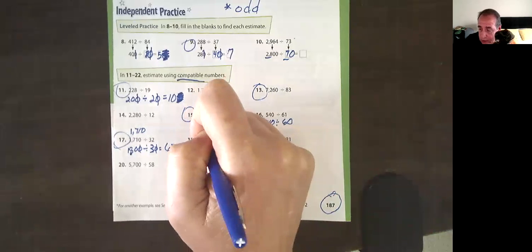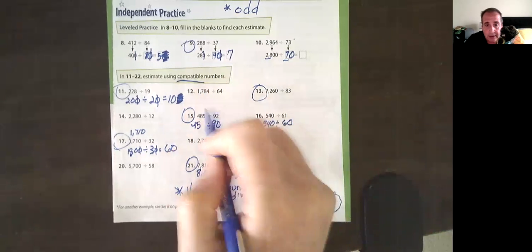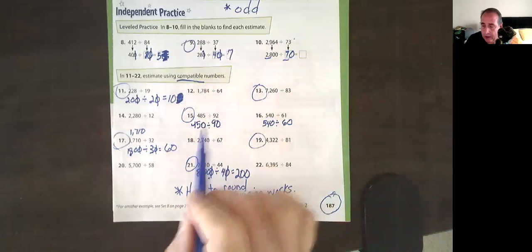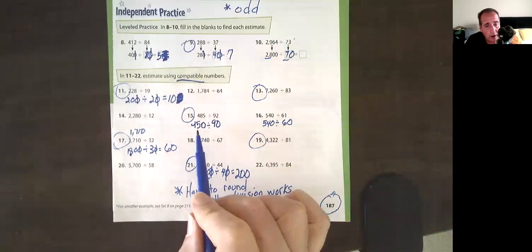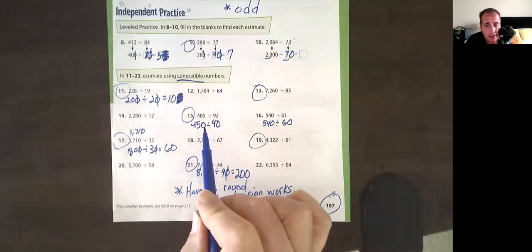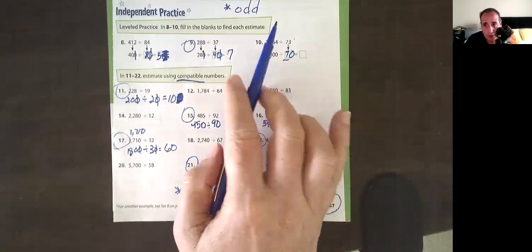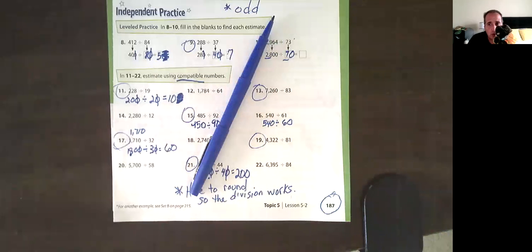That's 45. We know it works with 45. And we're working in right here. So we're going to put 450. So 485 is closest to 450 if we're using compatible numbers. Okay, so how many nines go into 45? Now you just did that, Stumpy, so do it again. I'll put my fingers up and you count. Ready? 9, 18, 27. Keep going, Stumpy. 36, 45, 5. Okay, so you tell me 5 times.